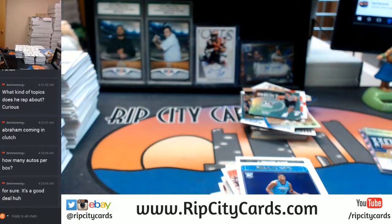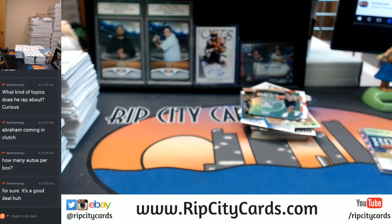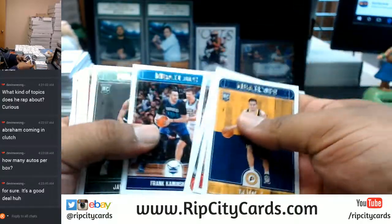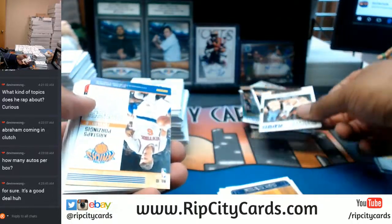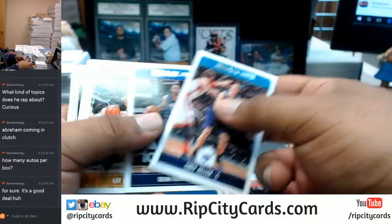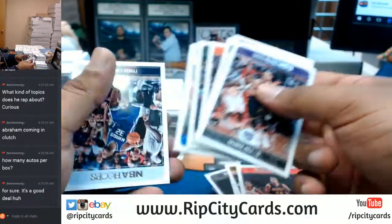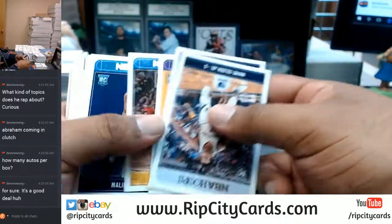Let's put all these base away. I might be done by 5 in the morning. Oh snap, I might break my previous record. Let's see. And a Porzingis auto would have been huge. I don't think he has autos in this, though. And there. Those Shaq inserts are pretty funny.